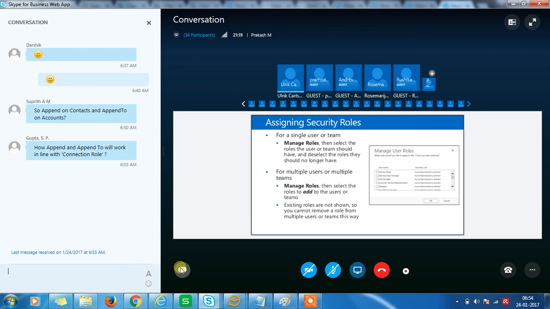If you add roles for multiple users in one go, so you select 10 users and you start checking off boxes and click OK, all of those roles will be added to those users. However, they will keep all of the roles that they already had in addition to what you gave them. The existing roles are not shown because they can vary from user to user. So that's just something to keep in mind if you are managing roles for multiple users in bulk. Just keep in mind that you cannot remove anything. You still have to verify that they only have the kind of roles that they need.